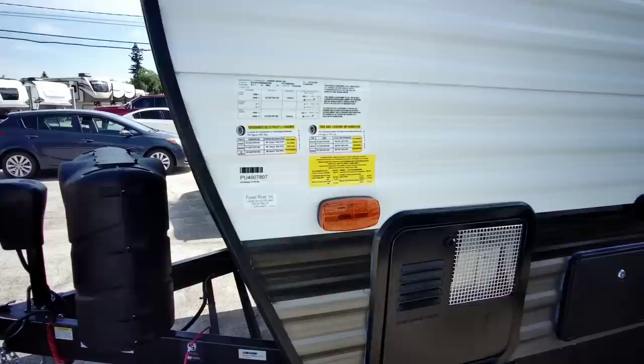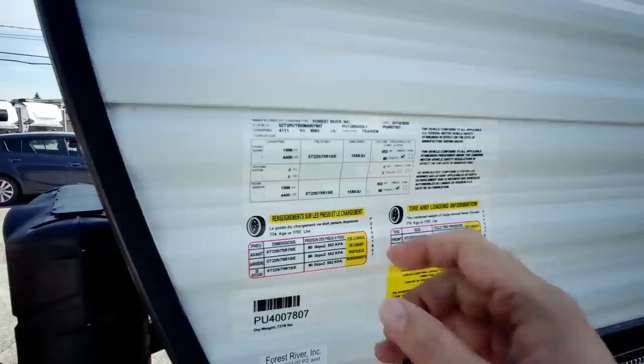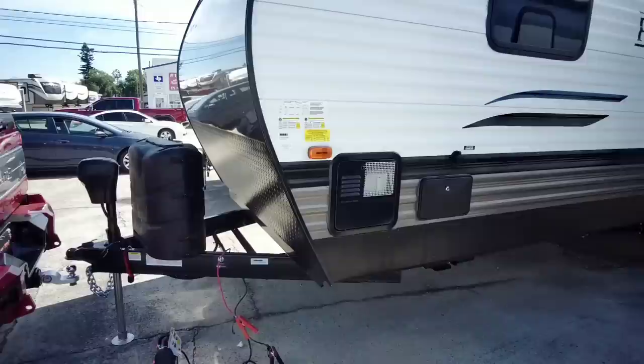This one has a little over 9,000 pound gross vehicle weight rating and is about 7,300 pounds dry, which means this one dry weighs about as much as the first one does fully loaded. You would think that this is going to transfer significantly more weight to the back of the truck, and you may be a little bit surprised when you actually see how much weight is transferred. When you see this one, you're probably going to understand why it's so important to understand where and how you load your trailer up, where the weight needs to be placed, and how you need to balance your trailer — just like an airplane's weight and balance concept. Let's go ahead and get this thing hitched up and see what it weighs.